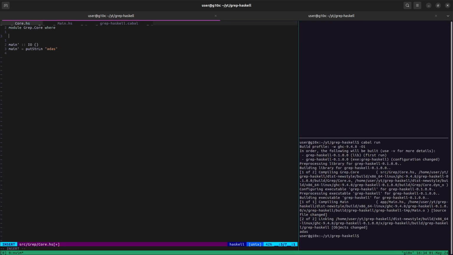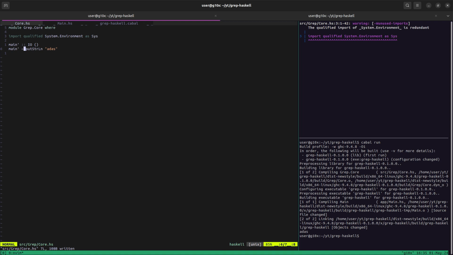In order to take command line arguments, we need to import a library called System.Environment, and let's have it qualified. I will call it Sys. Let's start by writing it in the main itself: Sys.getArgs, and it is going to give me the list of whatever arguments I have passed.